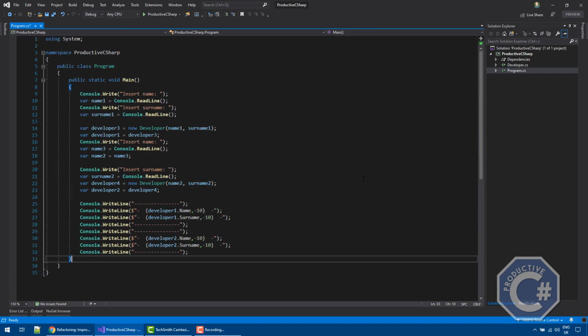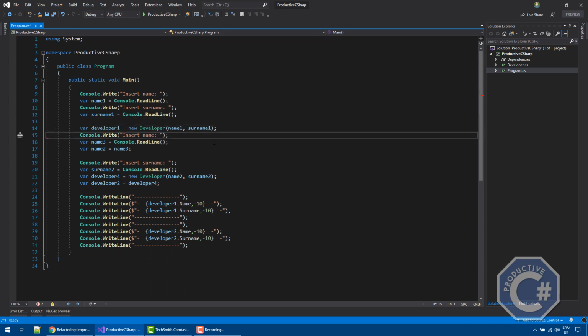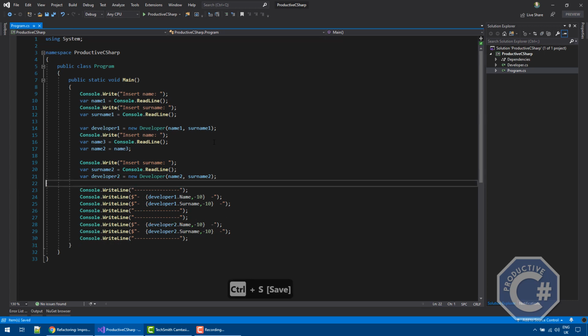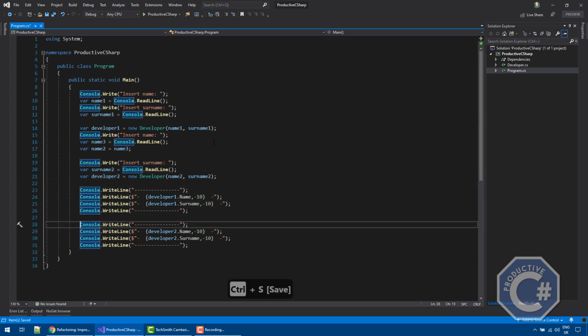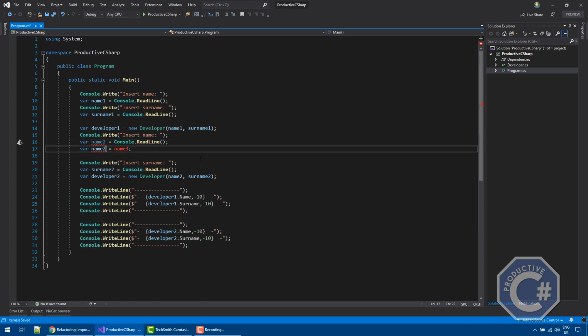And as you can see, this is now the code. You start to see now what we are doing here. There are a few oddities here. You can just rename this variable, remove this line. Here developer 4 can be just developer 2. I can remove this line. Okay, I can add a space in here. So now you can see there's also name 3 here that can be moved to name 2.